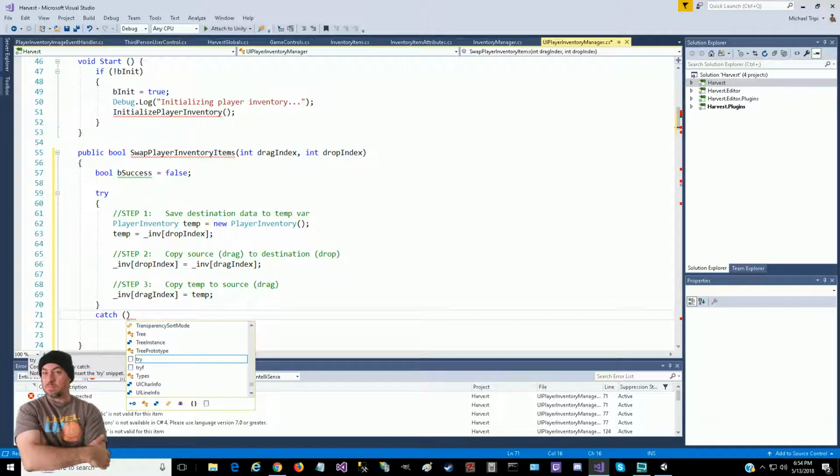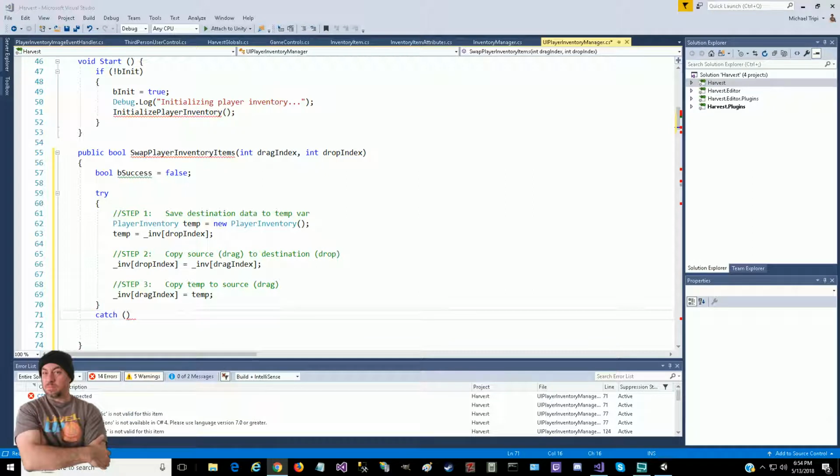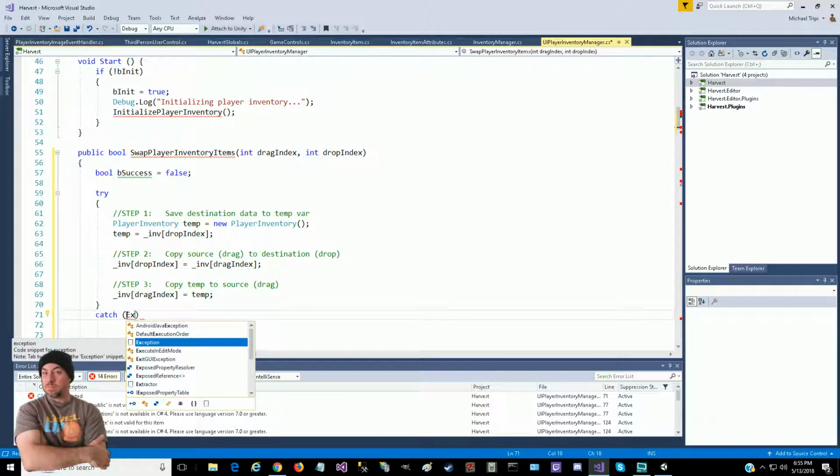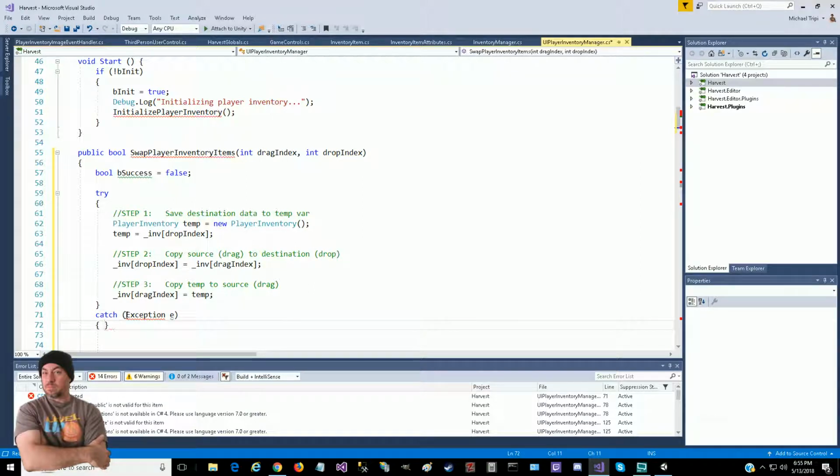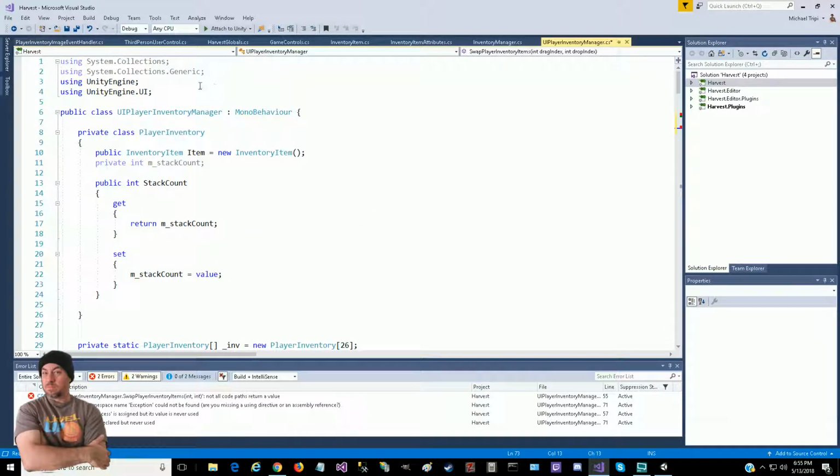Google search something really quick. Let's try catching something in C#. And okay, it's exception E is what I'm trying to look for. EX, exception E. Okay. And we might need to bring in system. So we're not even using collections. Let's get rid of that.